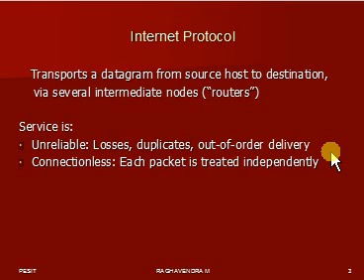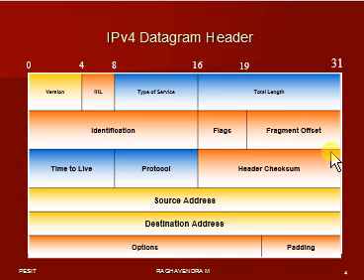So let's begin with the IP version 4 header format. Here, first is the version, which is 4 bits. It specifies the version of the IP protocol, and next is the header length, which is of 4 bits. It specifies the length of the header. Next one is the type of service, which is 8 bits. It allows different types of service to be requested, and this is the total length, which is 16 bits. It is the maximum packet size, 2 to the power 16, I mean 65,535 bytes.